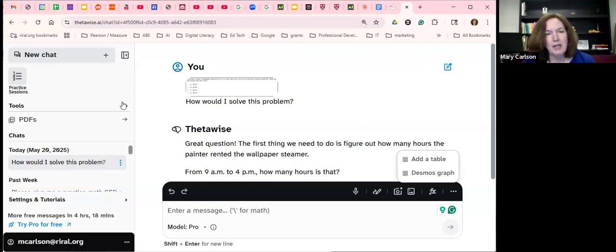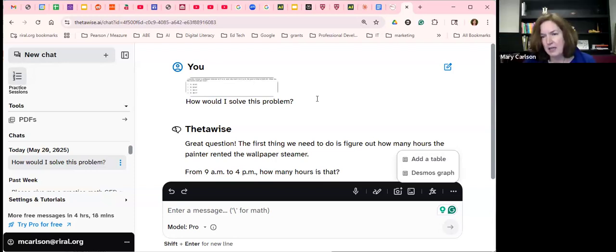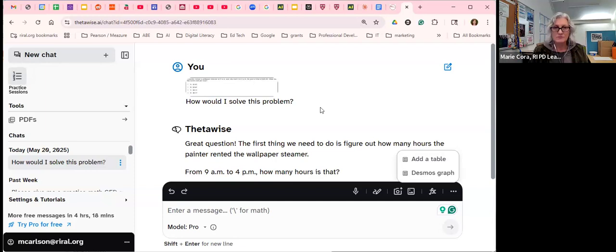I did hit my limit on this, I think when I was demoing it to you, Marie, and it resets every day. It gives you a certain amount. I know somebody said in the chat that they were trying to log in incognito. You might be able to pull that off. Let us know. If you can't, there's always Chat GPT, which you can use in guest mode, and then you don't have to worry about logging in.